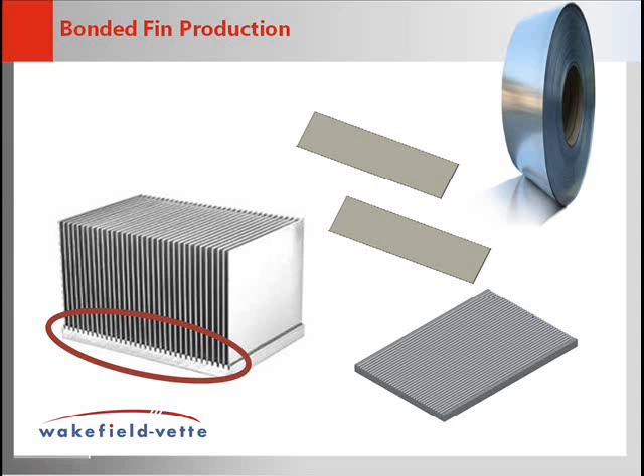These are manufactured by first flattening and cutting individual straight fins to size. The fins are produced from a 1000 series coil stock, then epoxied into a grooved base plate extruded from 6000 series aluminum billet in one of Wakefield VET's extrusion presses. The fixture is then heat treated to help facilitate the epoxy curing process.